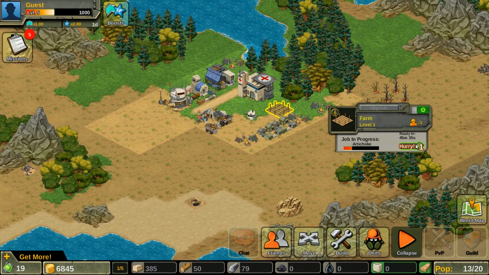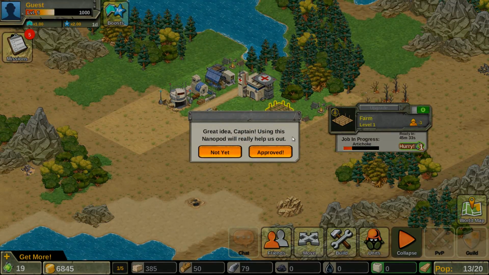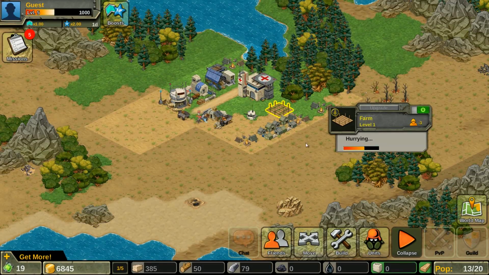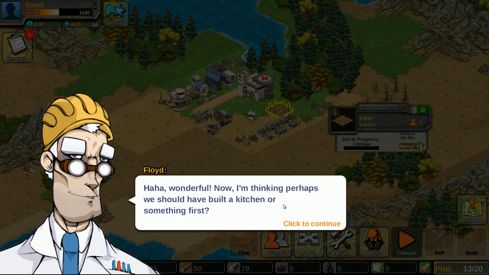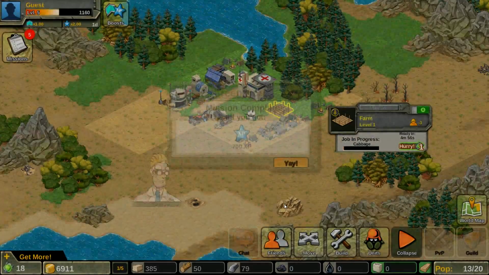Ah, let's hurry along the artichoke, shall we? Yeah, let's spend one of our nanopods on an artichoke. Click that. Right. Haha, wonderful. Now thinking perhaps we should build a kitchen or something first.